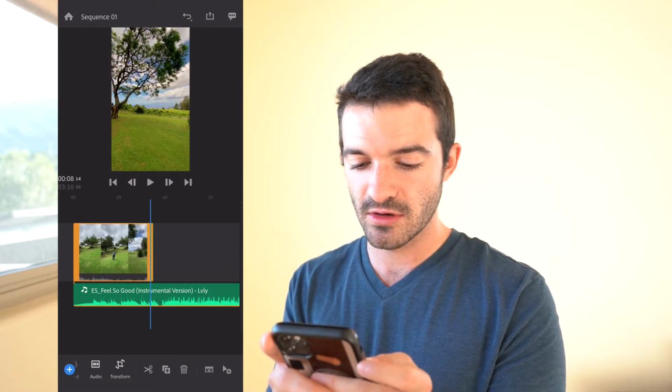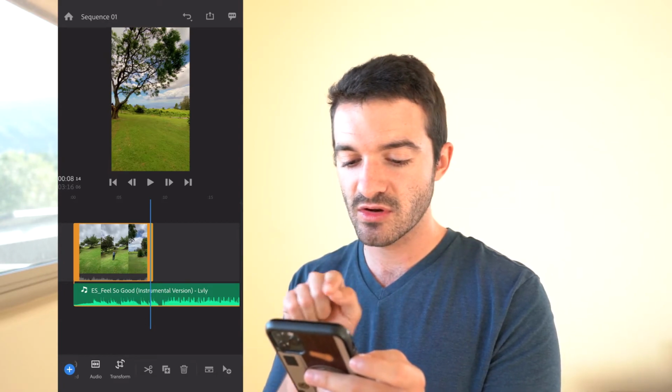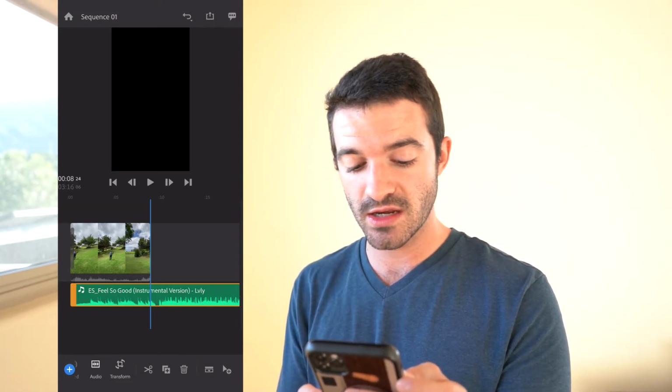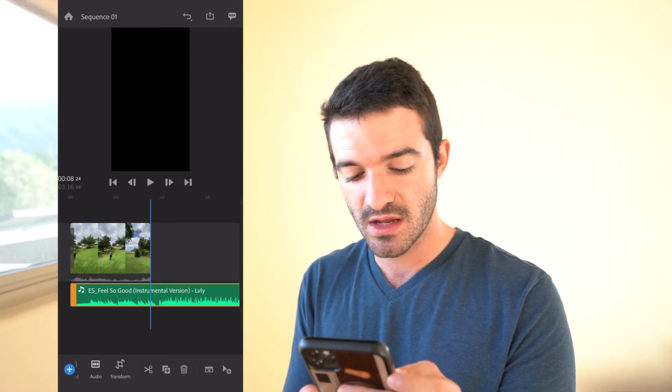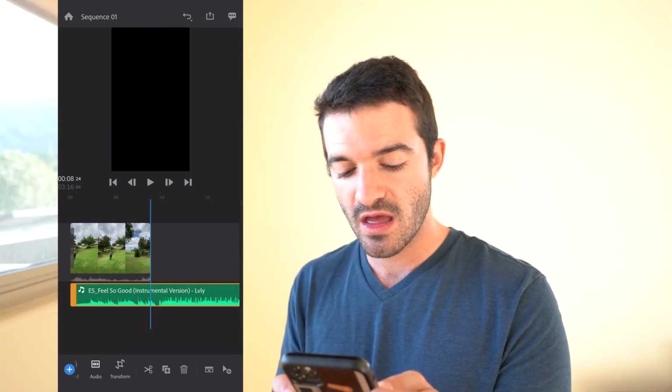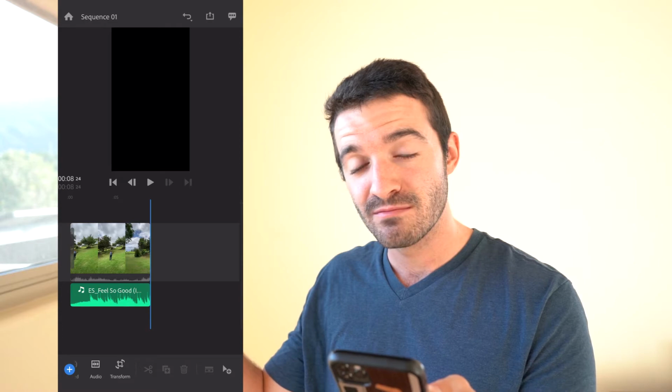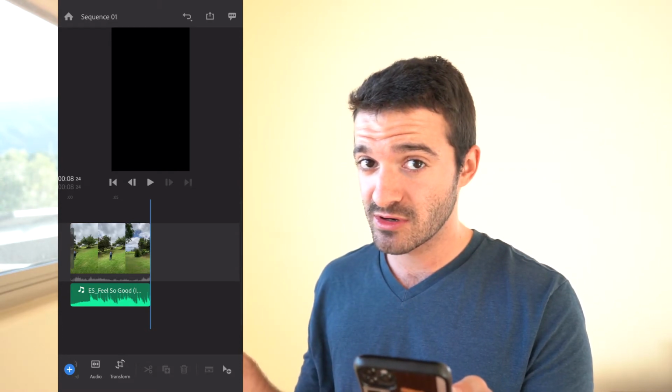Oftentimes too, I'll go ahead and click this little button at the top. Notice where it says that little play arrow, it brings you to the last frame of your video. So you can hit this, make sure your music is highlighted in that orange box, and then hit that scissor button, and then see that next orange box, go ahead and hit that trash can button. So now you don't have all of that excess music that we're not necessarily going to put into your video.